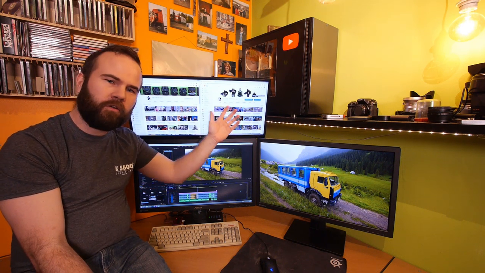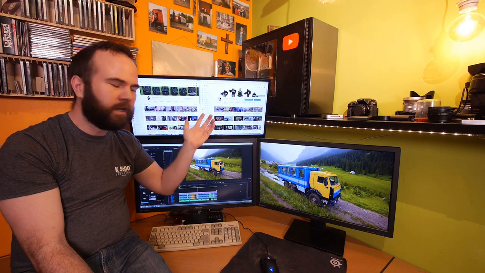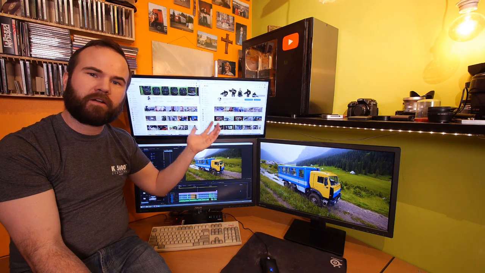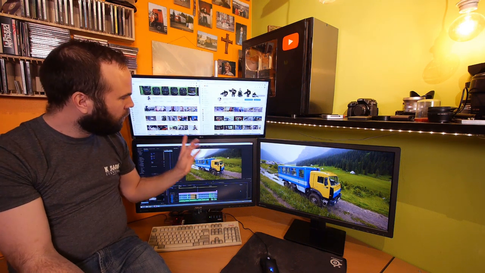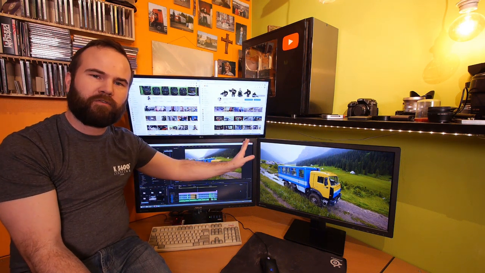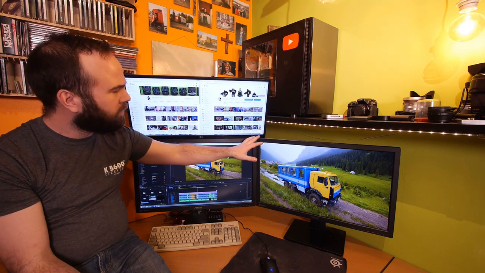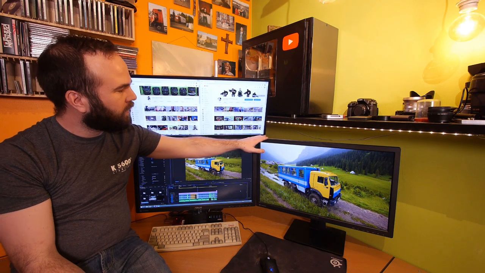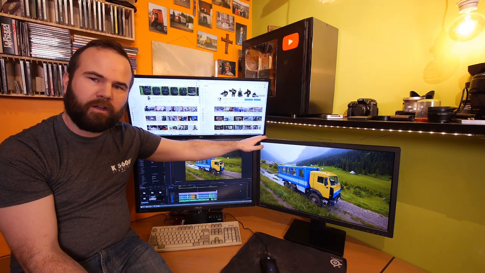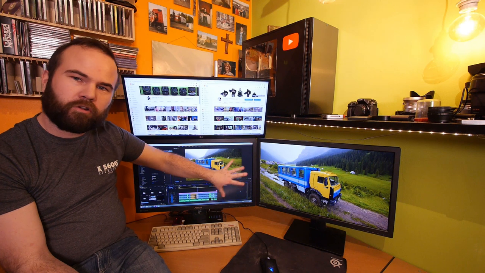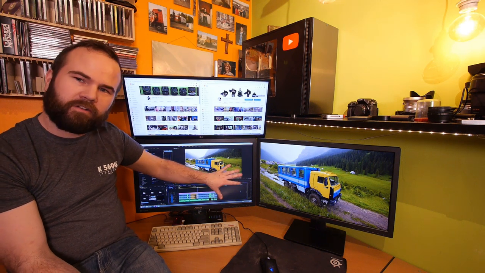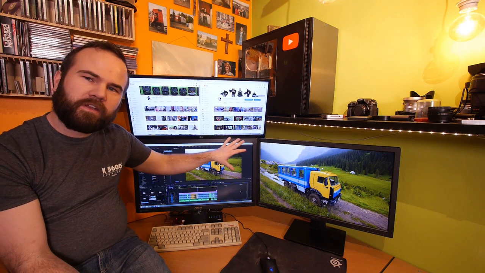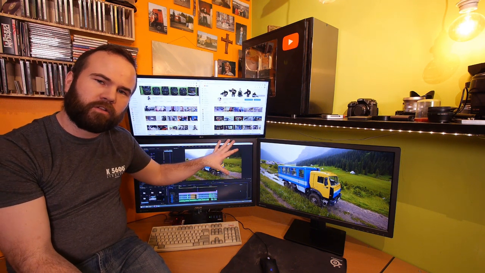When I watch a video now, I have much more room for it. And they are all IPS panels, so much better quality than the TN panels. Also, all are 2560 wide. As you can see, the dot pitch is a bit different, so that's why this screen is a little bit wider, but finding a similar dot pitch on 27-inch Quad HD screens is a little bit tricky. But the situation like this works for me, so that's not an issue for me.